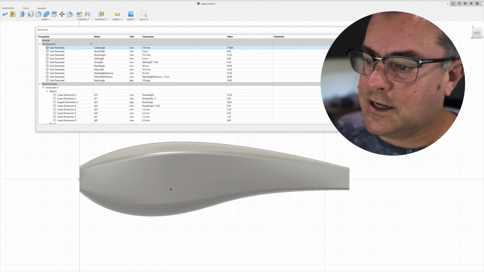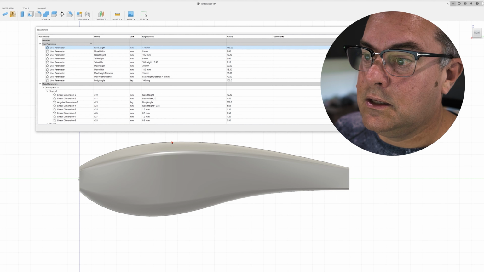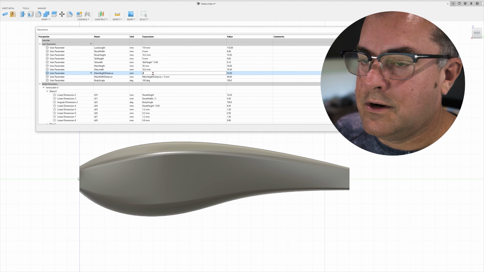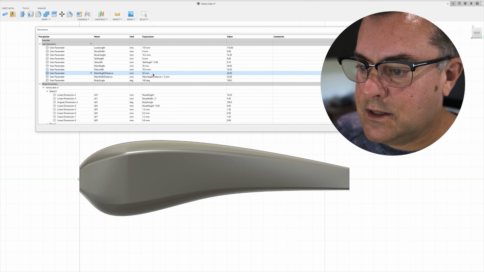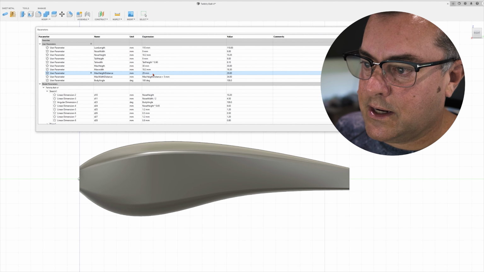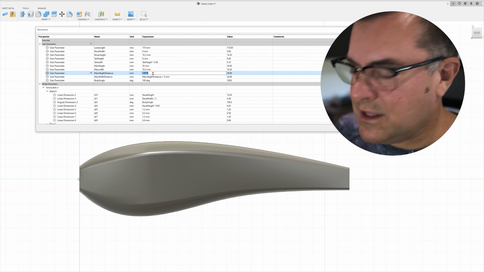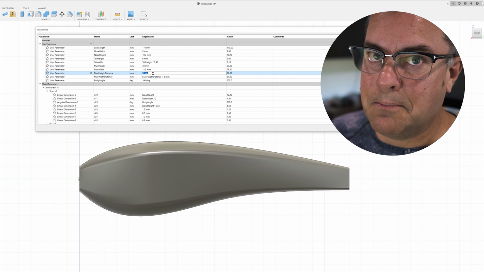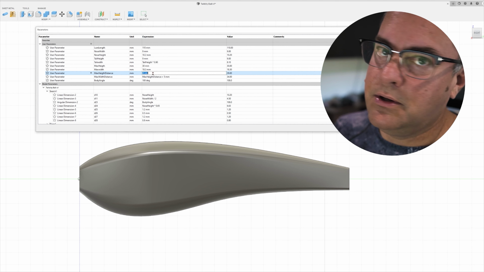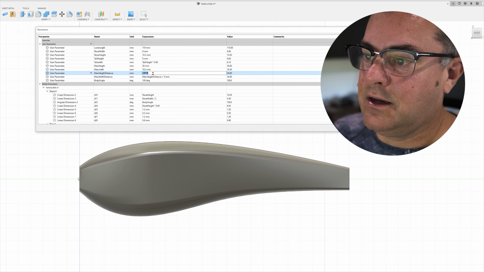And now maybe you say like, look, I want this to start and be a little bit more aggressive, so my max height distance, right? I wanna move that closer to the nose. So I hit that 20 and now I got that ugly thing. Maybe it's 29 that looks better, right? And so you can mess with that. You can see everything falls into place. Nothing's blowing up. This is the power of parametric modeling. I can make all of these changes. The computer does all the math for me. I don't have to think about it.